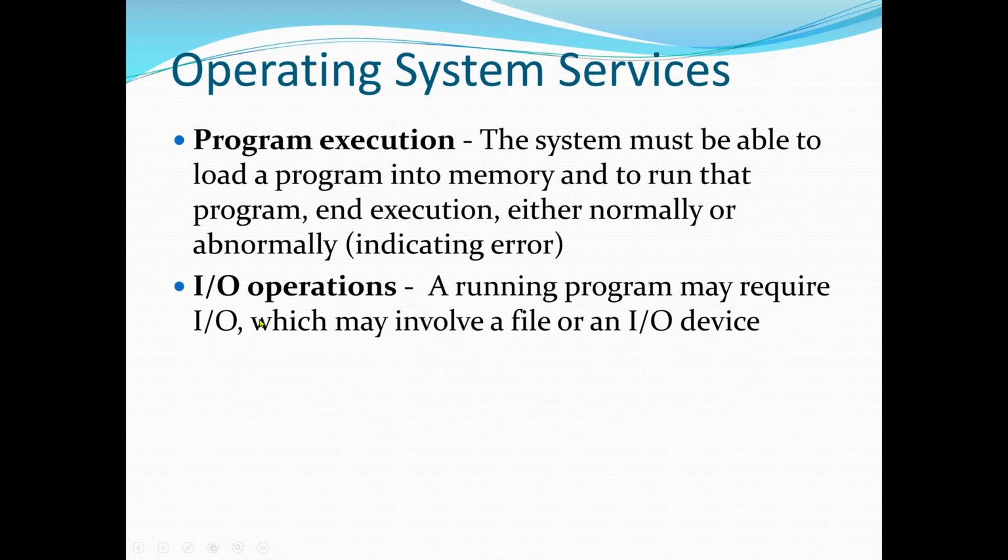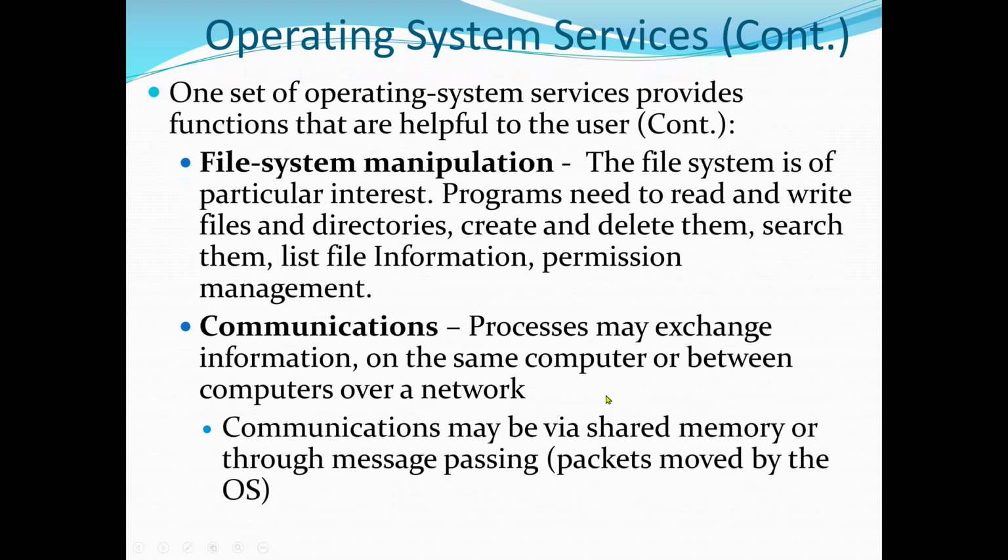Another service is I/O operations, input-output operations. The operating system manages all the input-output devices and operations. A running program may require I/O, which may involve a file or an I/O device. Again, the operating system provides the service. Also, the operating system provides file system manipulation, in order to be able to read from a file or write into a file. Writing into a file means we're saving the data into our storage device. The operating system makes this possible also.